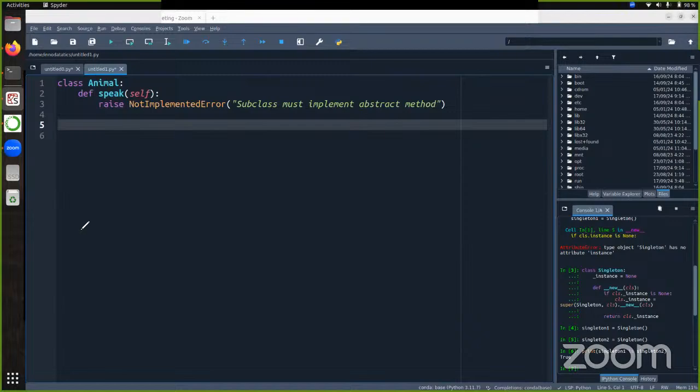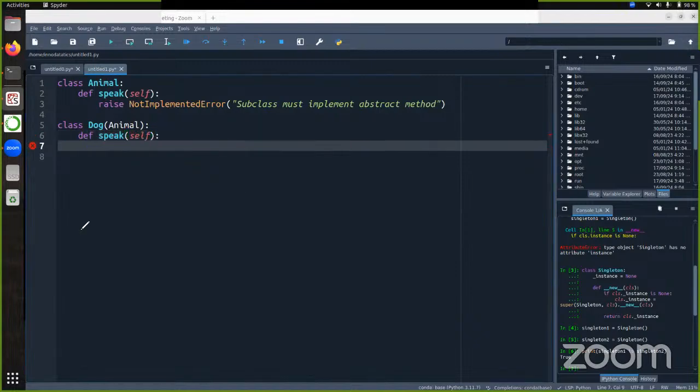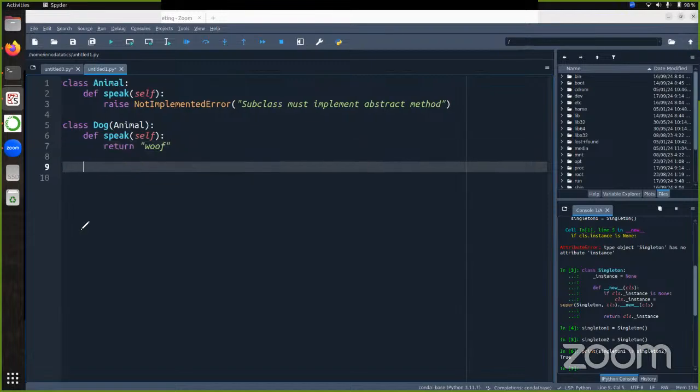So we will say class dog, and this will refer to the animal class. And then I will create another method, the same method, and we'll give some return value here. So now we have created a superclass and a subclass.